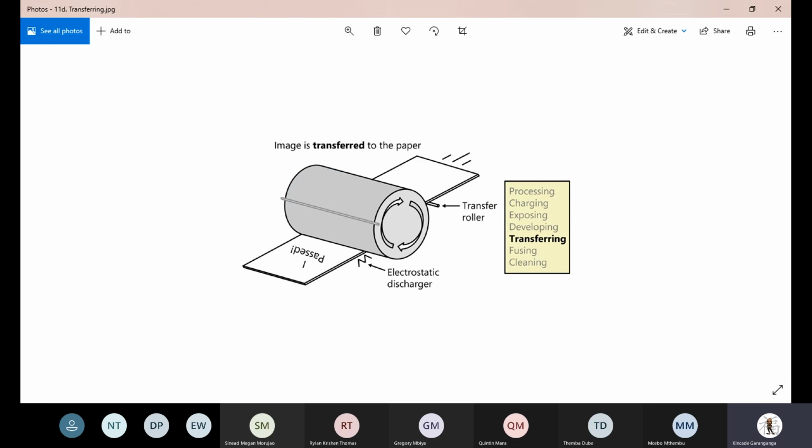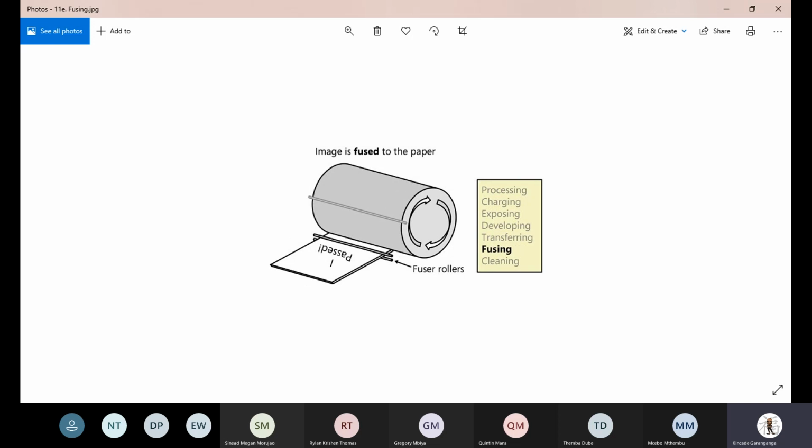All right, so transfer of the image onto the paper is still not enough, because you still need to fuse to ensure that the toner incorporated on the paper, like I was just mentioning a couple of moments ago, does not drop off the paper. Once that is done, you've got your fusing process, which is the next stage, and now your image is fused to the paper.